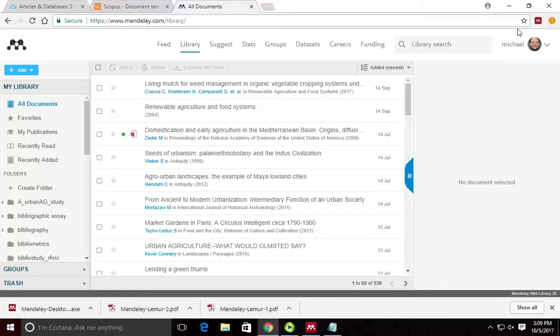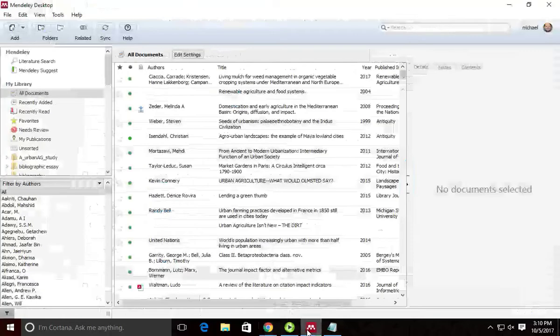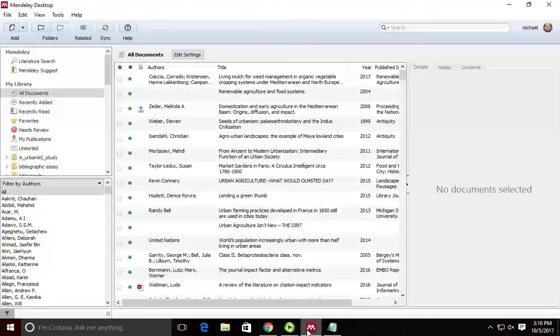You can run Mendeley either through a totally in-your-browser system that we'll call Mendeley Web. So this is more portable from computer to computer, but it doesn't have quite as many features and ease of use as the standalone interface for the application, otherwise known as Mendeley Desktop.